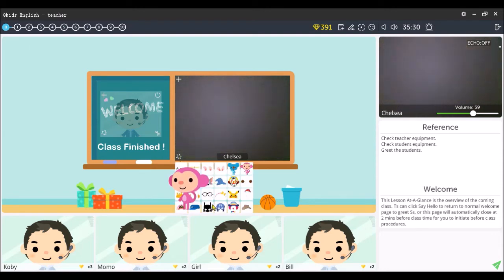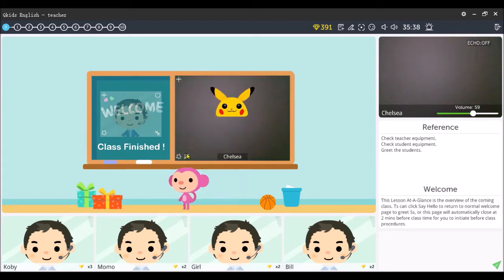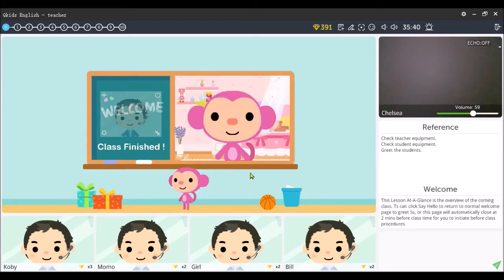The teachers can also put a mask on, so same buttons and same mask to choose from, but this is how you would do that. And I realized I should have put Momo or Kobe on there the entire time, but oh well.